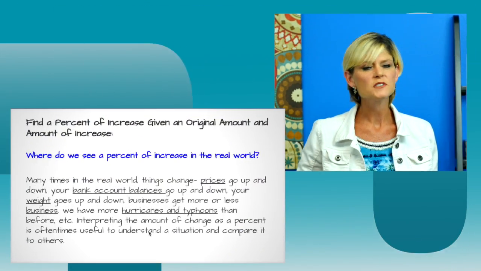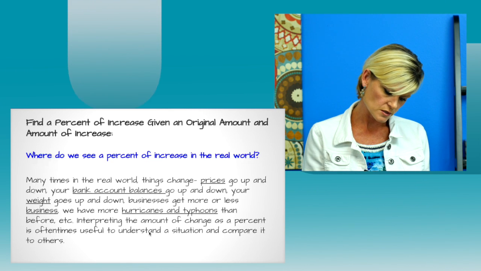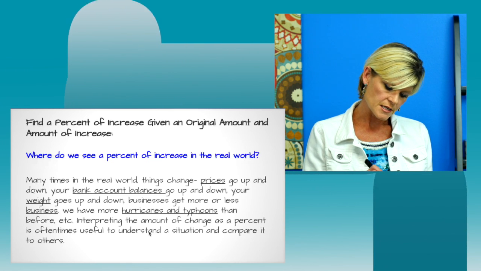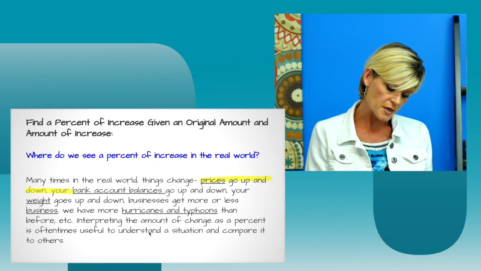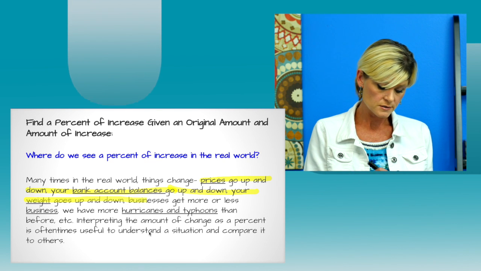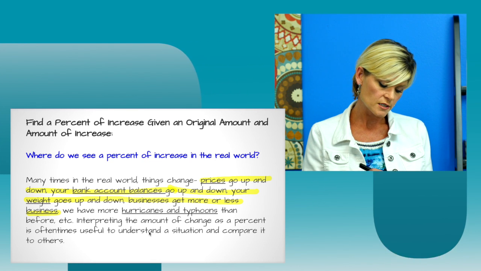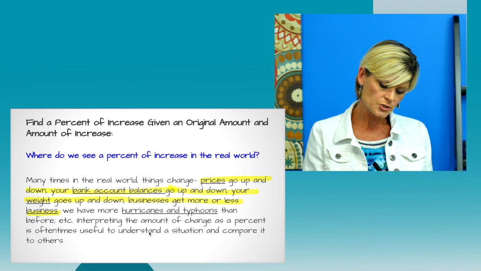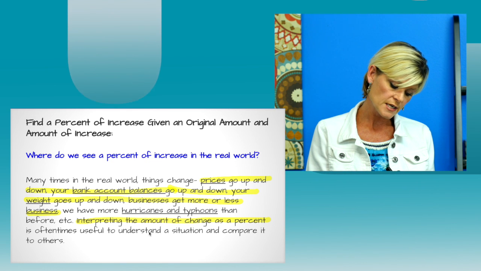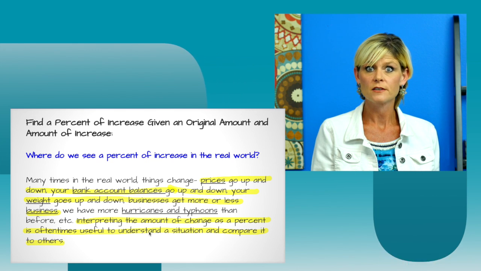All right, so where do we see a percent of increase in the real world? Actually, you see percents of increases all over the place. Let's take a look at some of the places you would see it in the real world. You see an increase in prices. They go up and down. Your bank account balances go up and down. Your weight goes up and down. Businesses get more or less business. Even hurricanes and typhoons, all those kinds of things change very frequently. And interpreting the amount of change as a percent is oftentimes useful to understand a situation and to compare it to others.